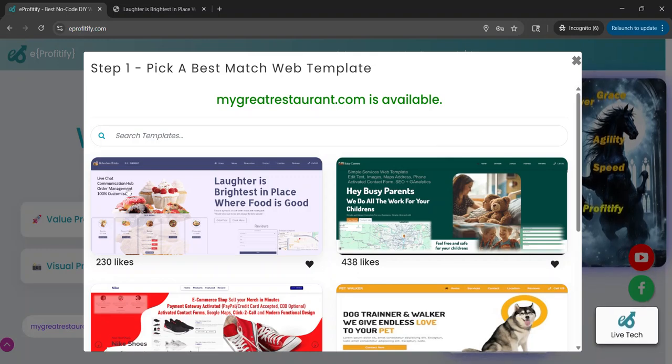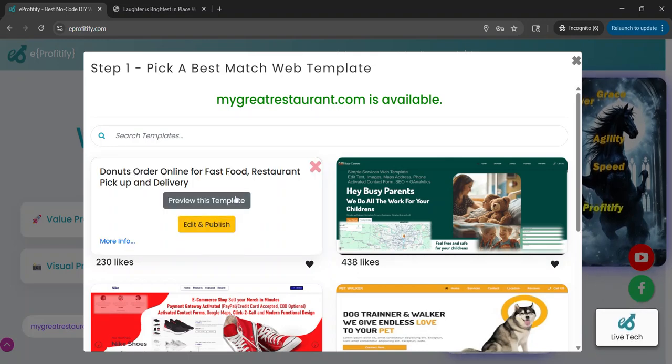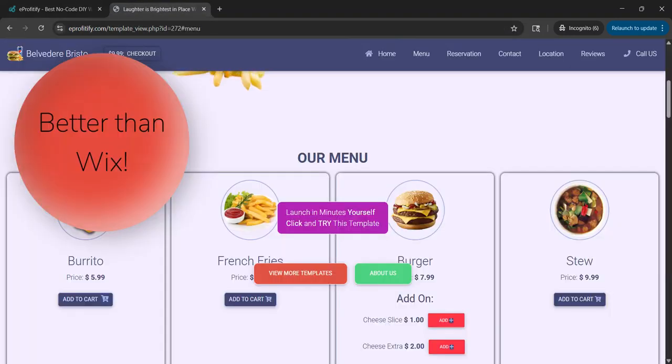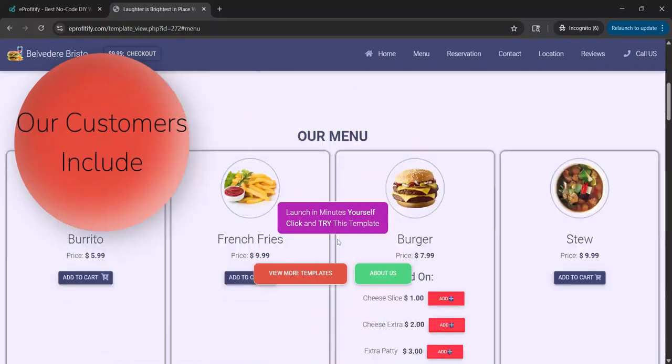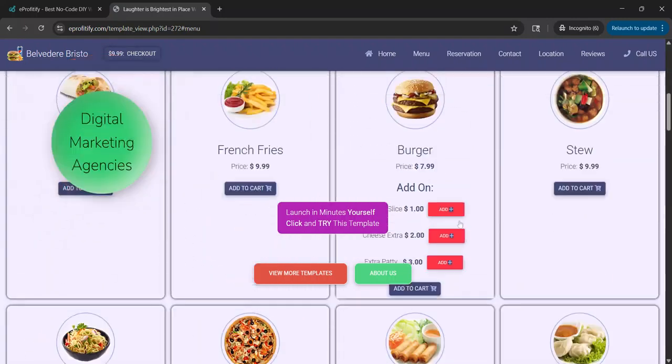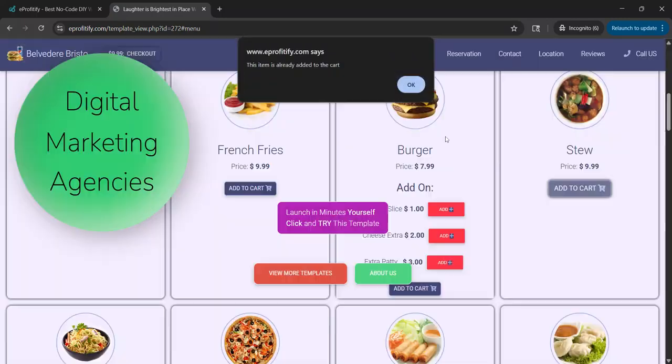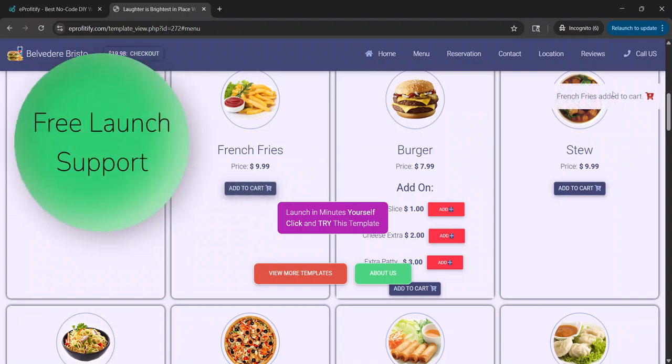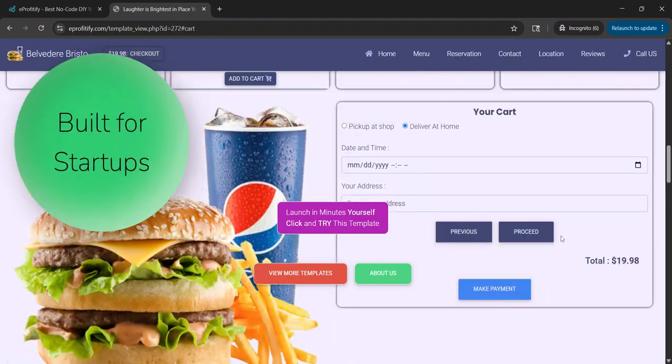But besides that, there's Communication Hub, which has got a whole variety of features, order management system. It's got appointment calendar, several things, and again, of course, everything is fully customizable. So you could click on preview this template if you're not sure, right? And that's probably what you do. So it'll open up the template in a new window. And you can scroll around and check things like the features, add to cart, one item is already in the cart. So you add another one here, and you go to checkout, right?